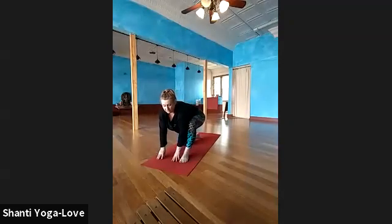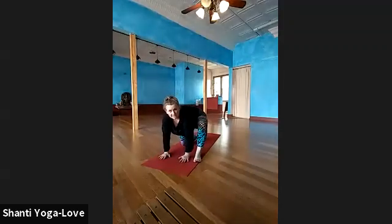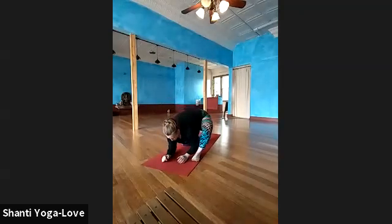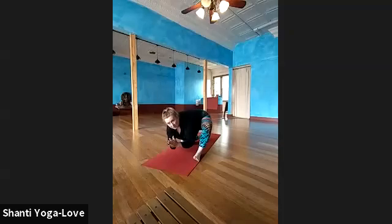Shifting forward. So allow that foot to wiggle out toward the right side of the mat. You can leave the palms at the ground. You can roll onto the pinky toe edge of the foot if that seems appropriate. You can bring the forearms toward the ground, either with the sole of the foot at the ground or with the pinky toe at the ground. You can bring the forearms down to a blanket or a block or a book.